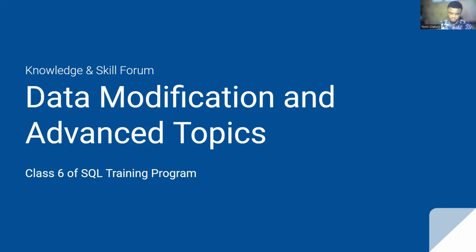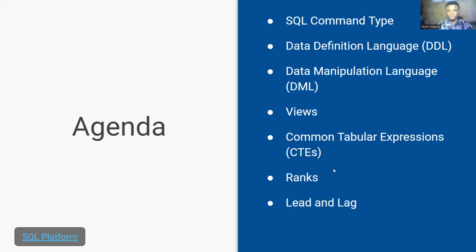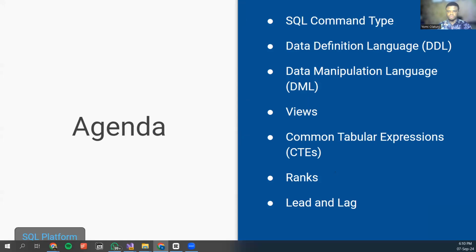So we have quite a number of things prepared for us today. We are going to be talking about the different command types that we have. We've actually been using some of them, majorly, and today we'll get to understand what those commands are that we've actually been doing. So more like getting to understand what we've been doing before.